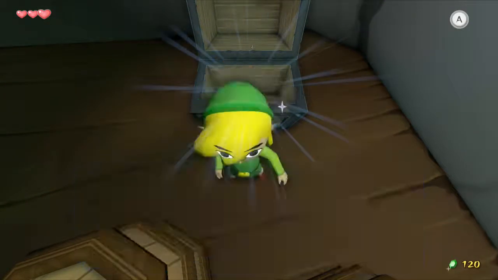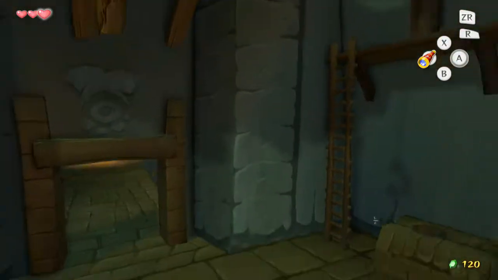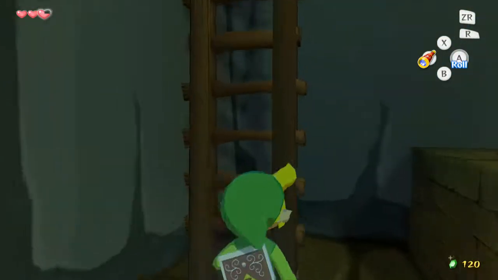That's the compass. Oh yeah, that just shows us where treasure chests are on the map. For anyone who hasn't played a Zelda game before, that sucks. Anyway, going back to what I was saying.